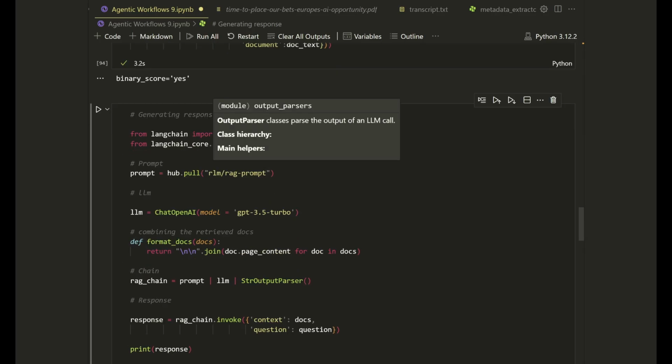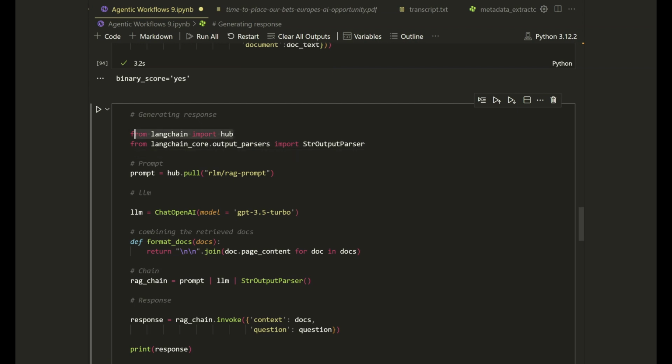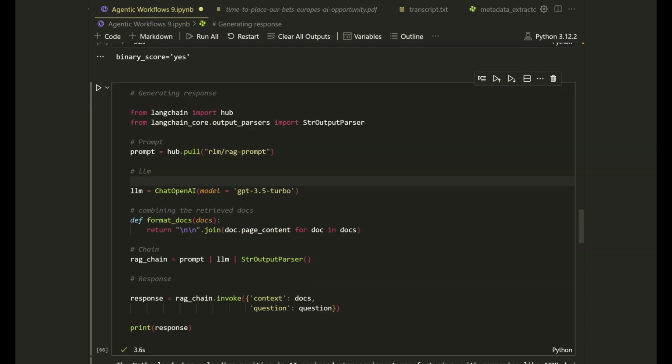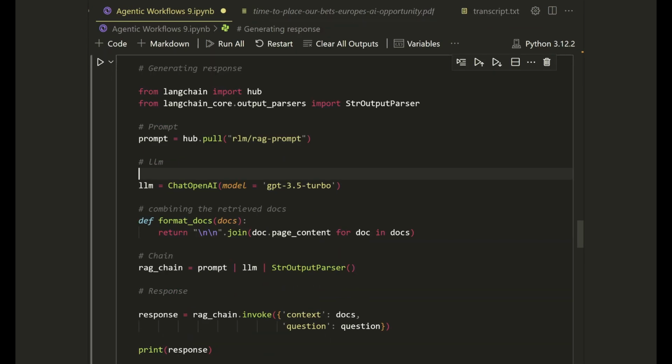So it is pretty simple. Now I have pulled a particular prompt from the LangChain hub, which is a RAG prompt. It is nothing very special. It's just a very simple prompt which says that based on the following context and following question, don't answer from anything outside the context, all those RAG stuff. Very simple prompt. You can check out this prompt when you're working with this notebook. I will attach it in the description of the video.